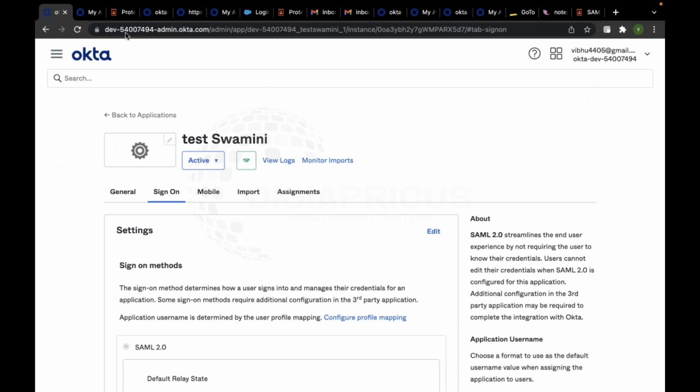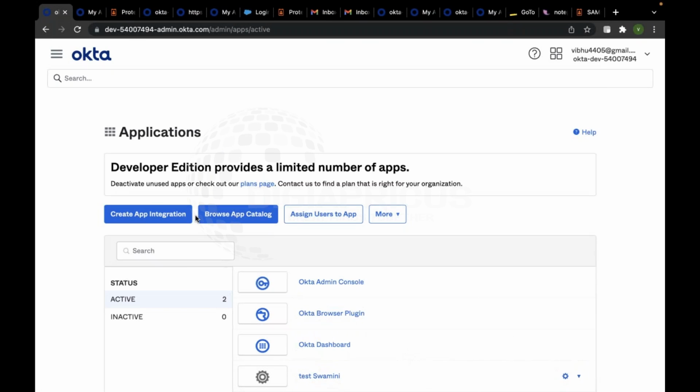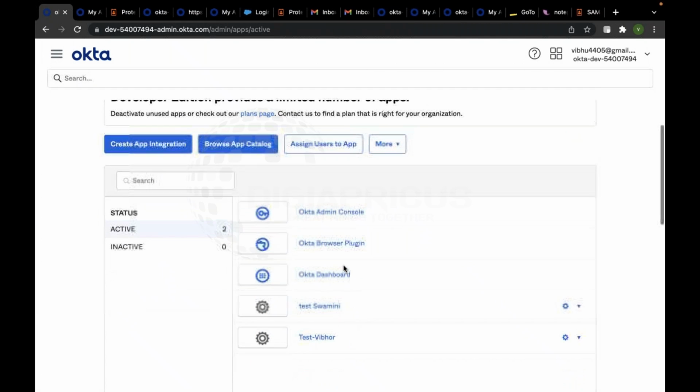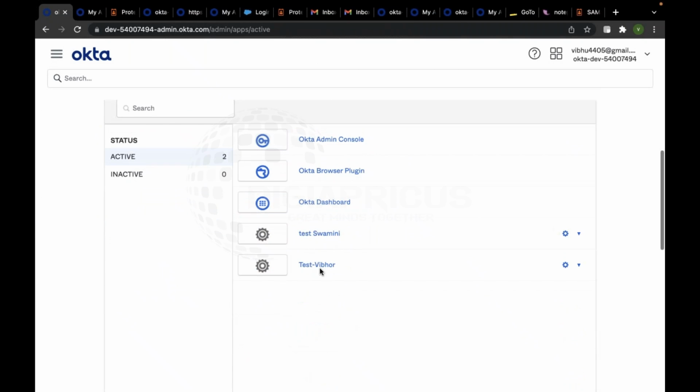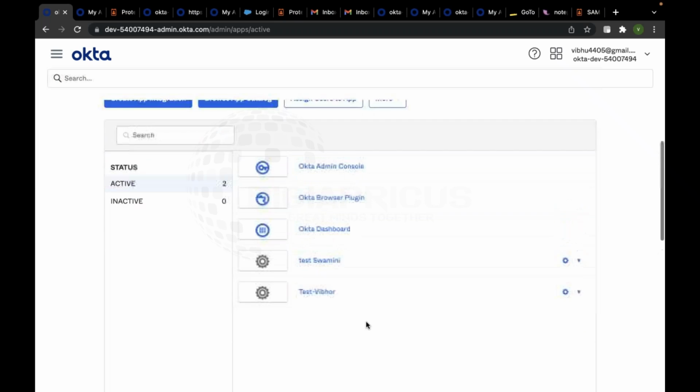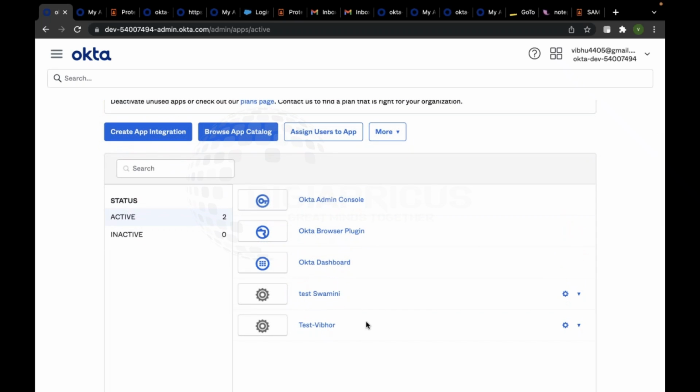That's important, and these are all the small errors which I was talking about. Once you start the integration on your side, you'll see multiple things. It might not look big, but at the end of the day, if it's not working, then it's a big thing. So it's good that you're trying, and I would request everyone to please go ahead and try this connection, because it's important, and this is how you will learn SAML.